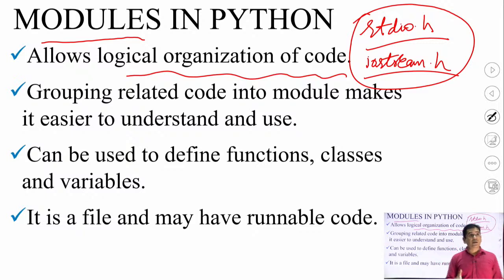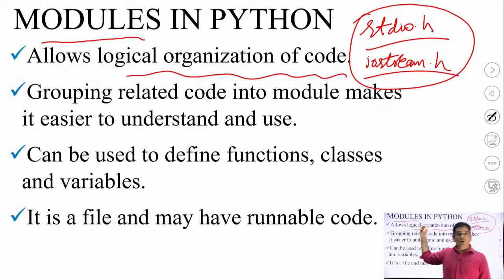That single entity is called a module, because as you know, the math.h header file contains all the mathematical related inbuilt functions of C or C++, like the power function, or simply raised to power function, square function, cube function, average, maximum, minimum, square root, cube root, etc. All these mathematical inbuilt functions are defined within a single header file, that is math.h.